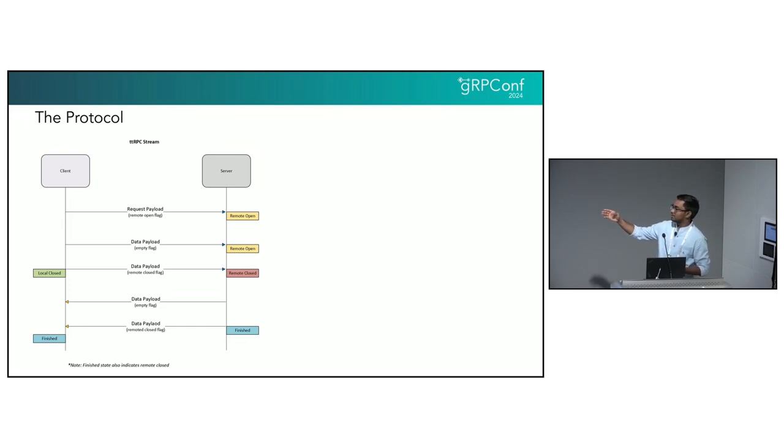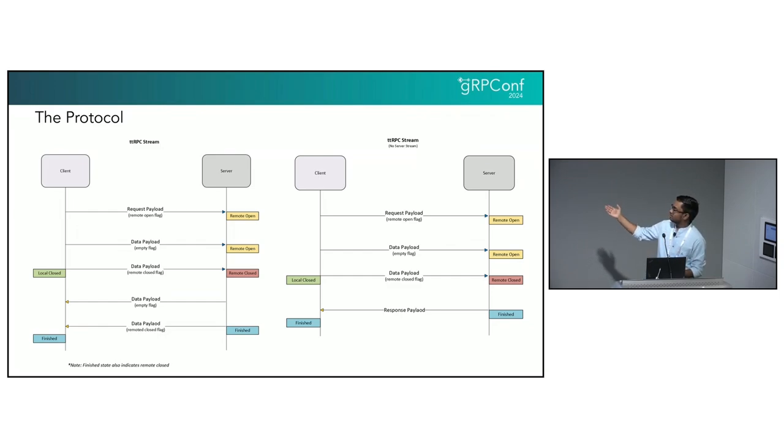Now once we receive the last data payload with the remote close flag, the server knows that it's done with the remote close. And implicitly, it also means local close. Local close means that locally, the client will not produce any more data. That local close part is kept in the Golang implementation just to maintain the state of the client and server. Once the server receives the remote close, it knows that the client is done sending all the streaming data. Now it starts sending the response data. I'm showing a bidirectional stream here, so it will start sending a response. When the server sends the remote close flag, that means the server is done with the data response, and both the client and server will become finished. This finished state implicitly also means remote closed, because the other peer is not going to send any more data.